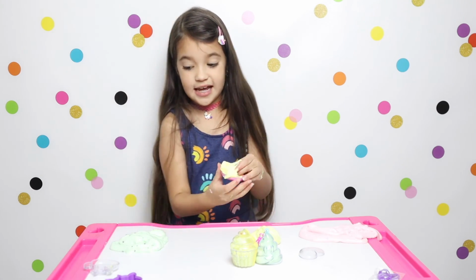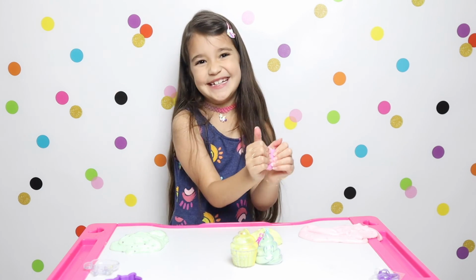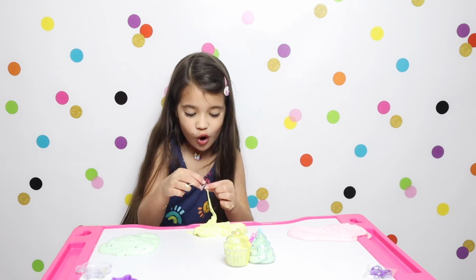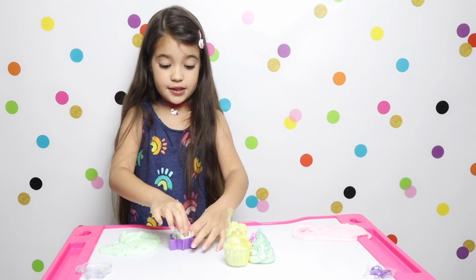To the next container. Don't you do it. It's extra. It came extra sticky for me. Oh my God. You're done? Here, can you close it? Found chocolate poop. A chocolate mini poop. Put this one in.